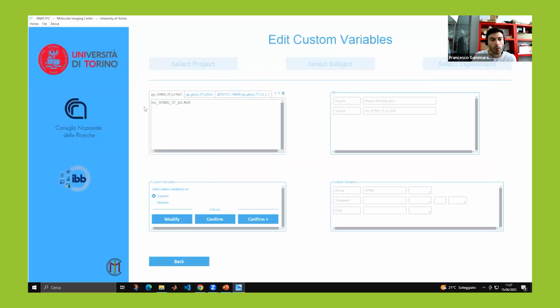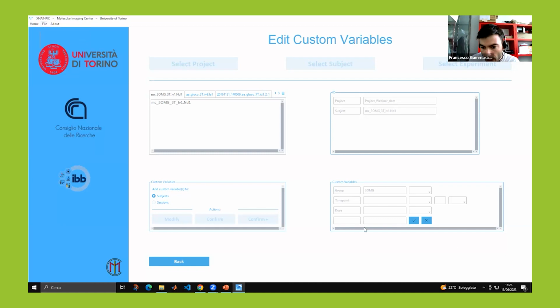If we want to add another custom variable, we have to go to File. File has different options. You can modify the name ID, so you can modify the project name, subject name, and so on. You can add custom variables, which is our case, and you can save all the information in an Excel file.